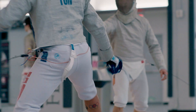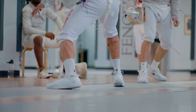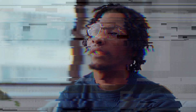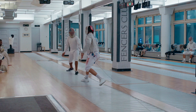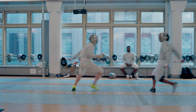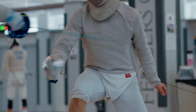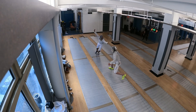Fencing is a little weird because there's different coordinations you have to have for your feet, your hands, and while maintaining balance in your body. I tend to think of it like jazz music, where somehow everyone's still doing something different but it still works and it sounds beautiful. It's a sport that combines the grace, coordination, and agility of a dancer with the explosiveness of a sprinter, the reaction time of a race car driver, all while facing an opponent in hand-to-hand combat.